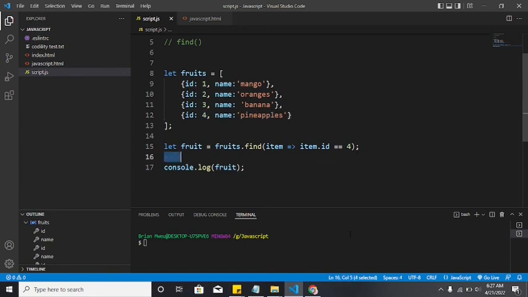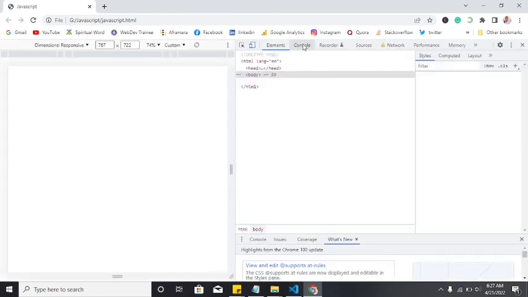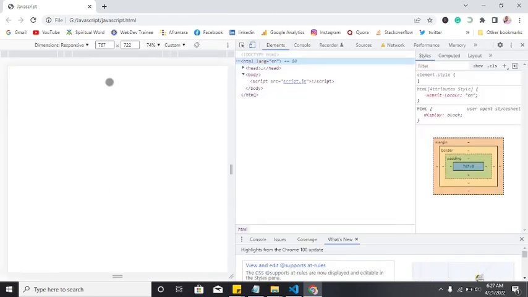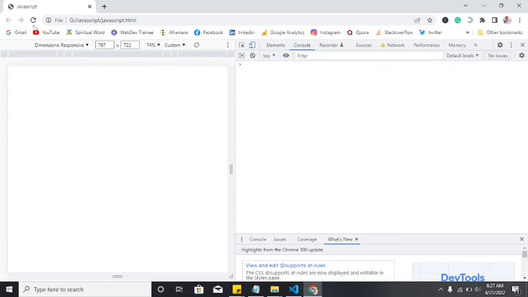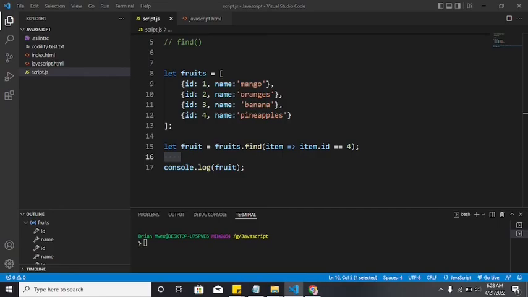So let's check. That means I need to go to the console here. So you can see the ID is 4, and then the name is pineapples. So this is how you use the find method in JavaScript.